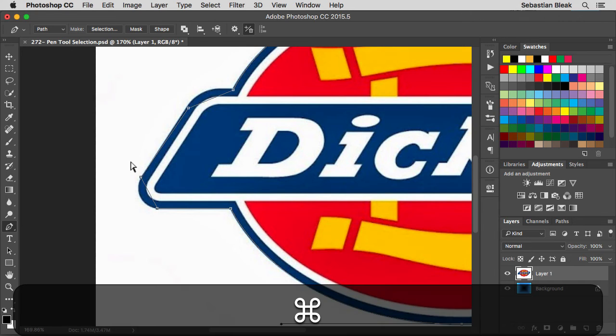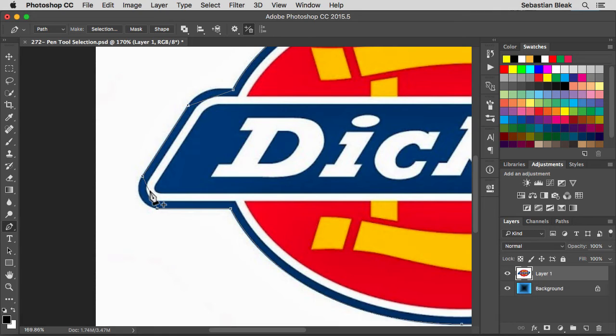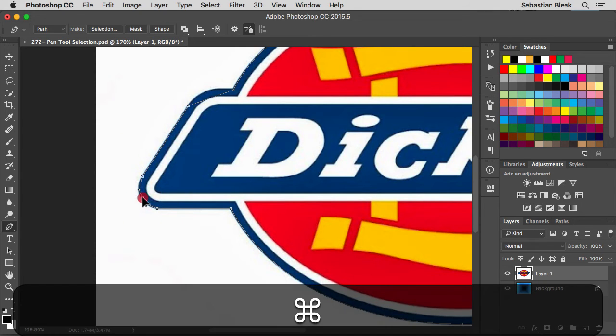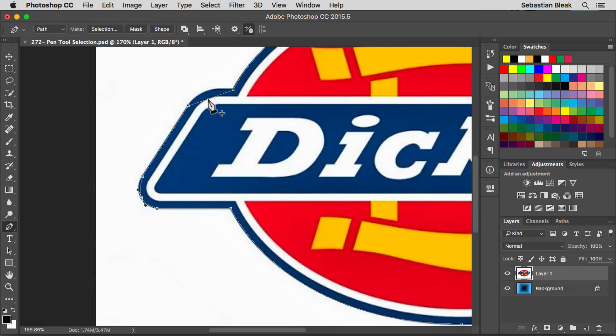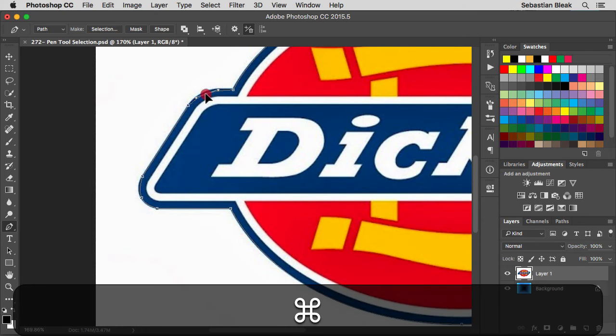I'm going to hold down the Command key, click on this guy to target it, and then click and drag to bring it in. You could also use the arrow keys if you just want to nudge them around. This guy, I'm going to Command click on it, and let's just bring this guy up. There we go. Now I could add a new anchor point for each one of these corners. Do a Command click and drag to bring these anchor points to the proper location.